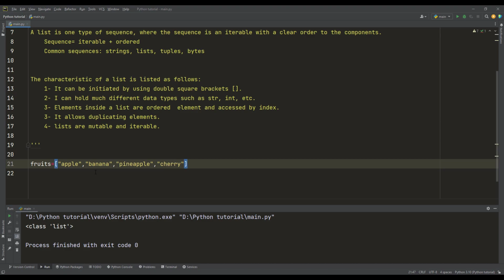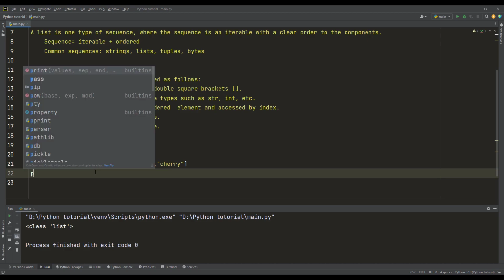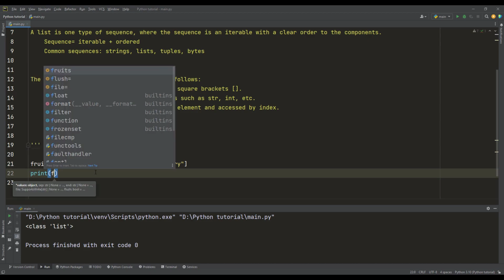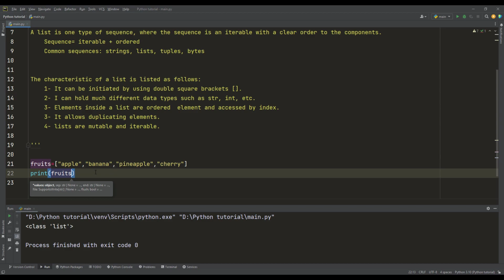Let's see how I can access the first element of this list. I just type the name of the list and open this square bracket operator. By the way, when I use square brackets directly in front of the variable, it's called the index operator.